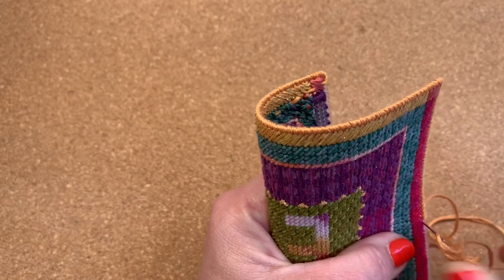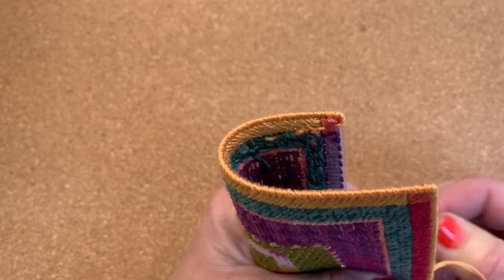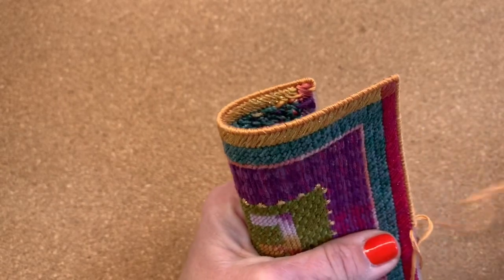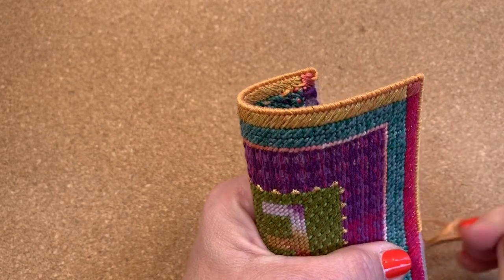So if you have a lot of really pokey-outy serrations, they will stick through, they'll poke through this part. And that's not what you want. But if you cut them so they're shallow, it's fine.